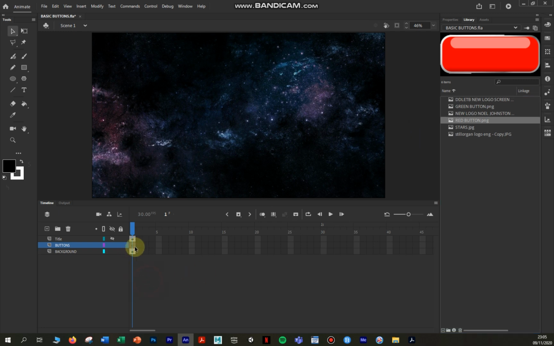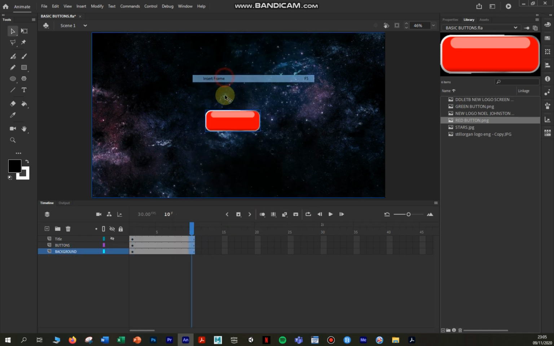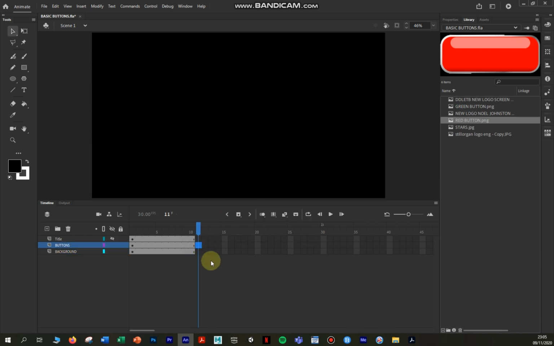Okay, so first thing I'm going to do is drop the red one onto that first frame on the button layer. Now, to hop between these, we need another frame. So I'm going to go up to frame 10, and I'm going to put in 3 new frames. There we go. And then I'm going to put in a blank keyframe, so we're starting from a fresh page here with our green button. And you're going to drag that over.